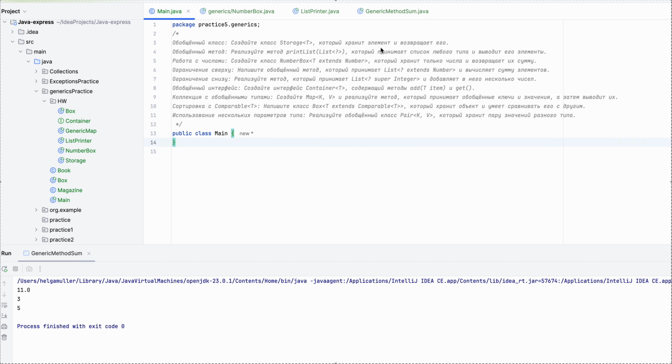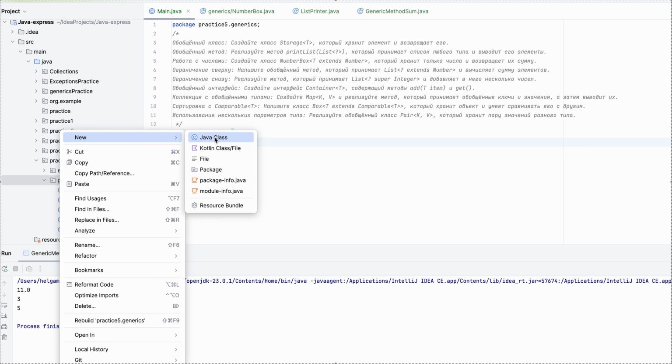So this time I need to create an interface, a generic interface, Container T, which includes methods add and get.